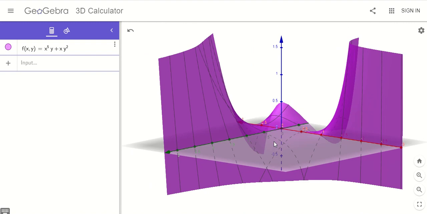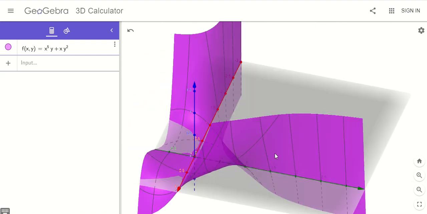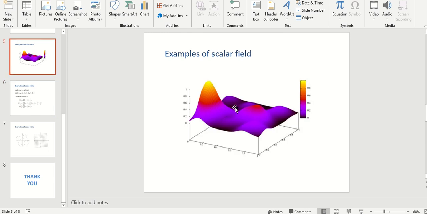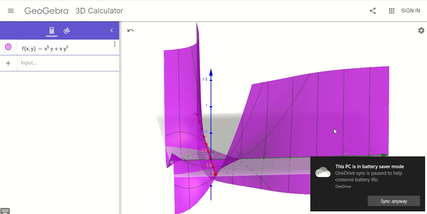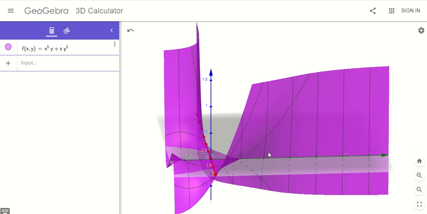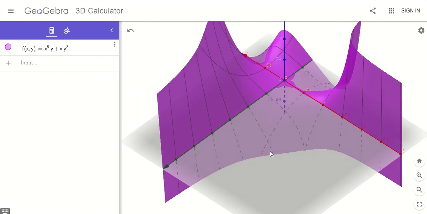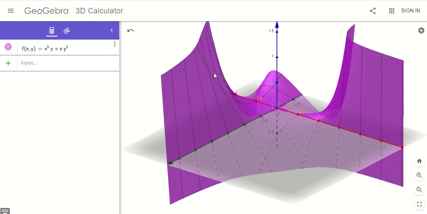Now look at this. This is just like that peak which I already have shown. So this picture and this one are almost similar. Now look at this. There is a peak. Okay, there is no peak actually. If I extend the x, y and z axis, there may be some peaks, but we can see those valleys like this.